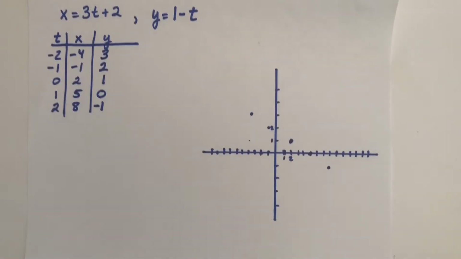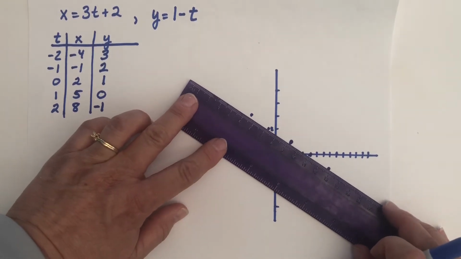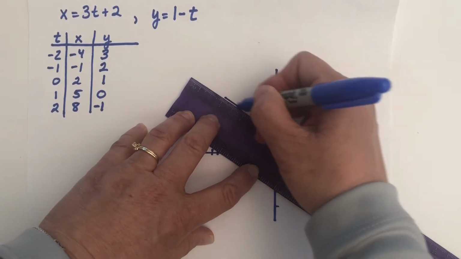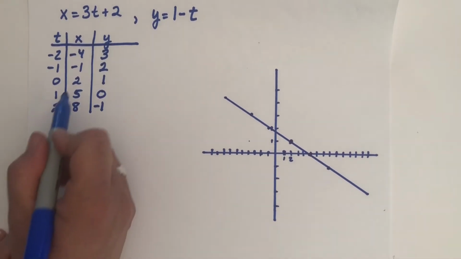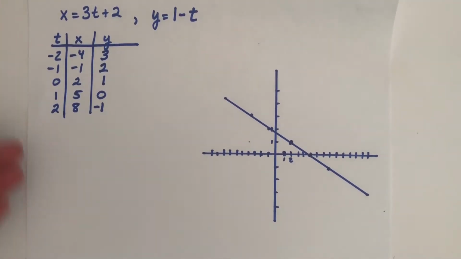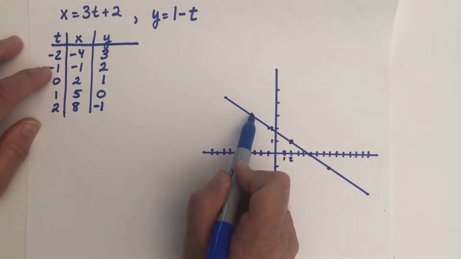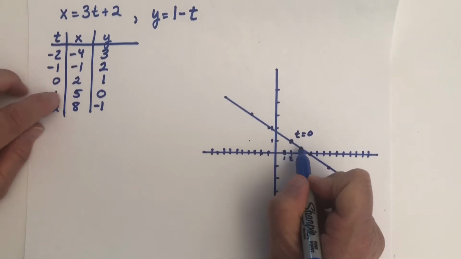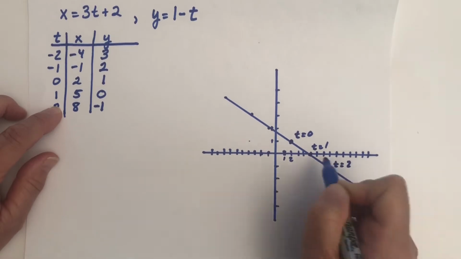And you can see that it seems to be that these points are collinear, and I have something that looks like this. And we can tell the direction of the point. If we think about this representing a point traveling along this curve, at time -2 it's here, at time -1 it's here. Let's put in time 0, it's here, and then it moves on to time 1 and time 2, and on it would go.